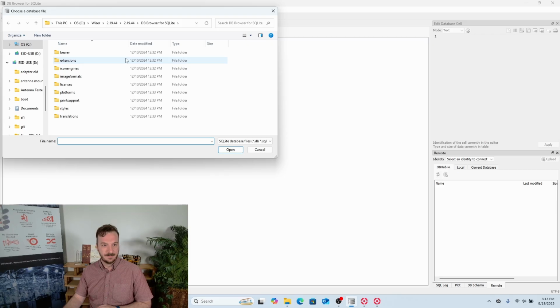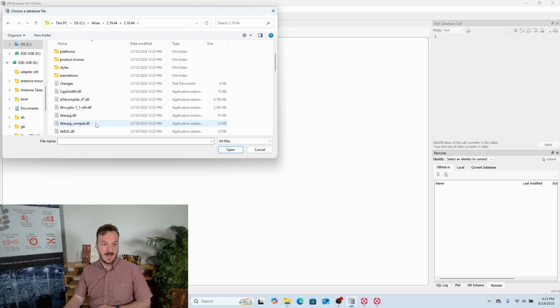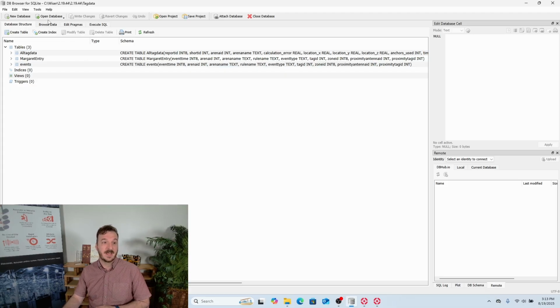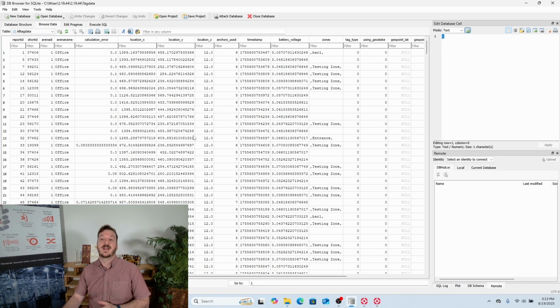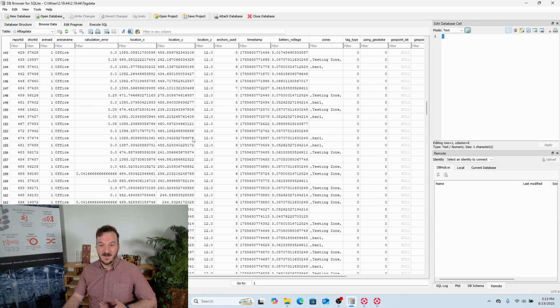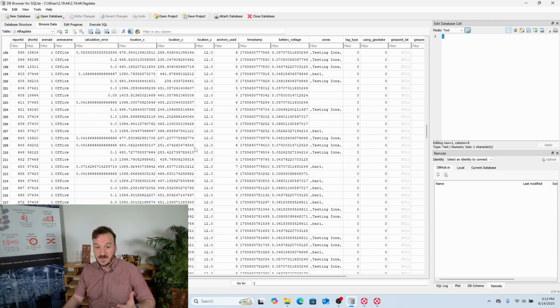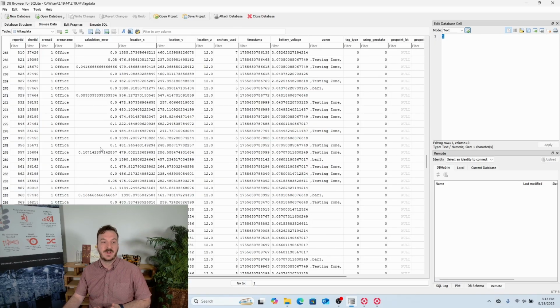So I'm going to say open, and I'm going to go in here and find my file that I made, which I believe I called tag data. There it is. So I'm going to open that up, and I can actually go in and browse the data here. Now, we have a lot of tags in the office, but this is essentially what all this data is coming through live, right? We know that it's in the office. We know its X and its Y and its Z position. We know its timestamp. We know what zone it's in, right? And we'll make a video right after this one describing those sorts of zones. But all this information is displayed to you.